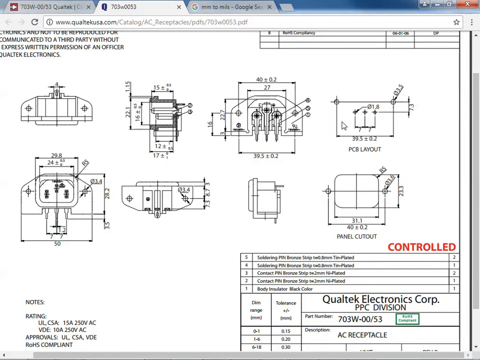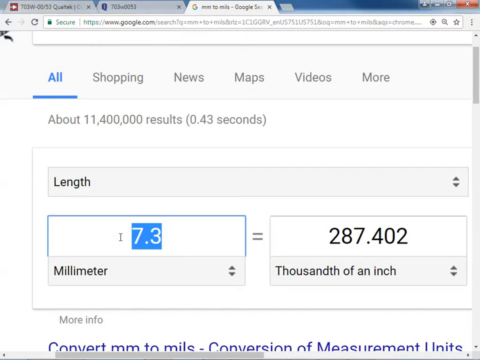And so what I like to do here is I'm just going to take the dimensions here. It's 50 millimeters, maybe we consider that long, and then if we look here at this one here, we can see it's 16.19. I'll just even round that to 20 millimeters wide. Okay, so let's convert those to mils. So I'm going to do 20, which is 787, and then I'm going to also do 50, which is 1968. And we'll round it to 1969.